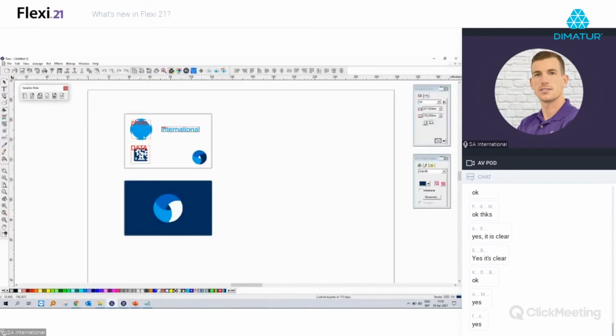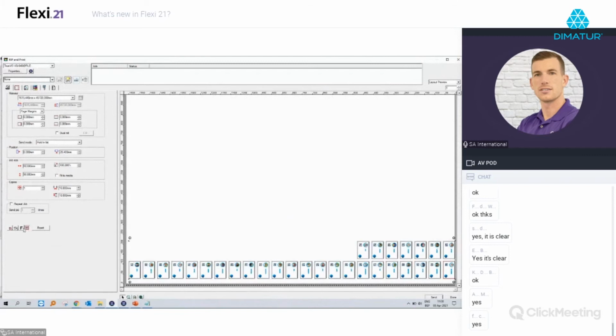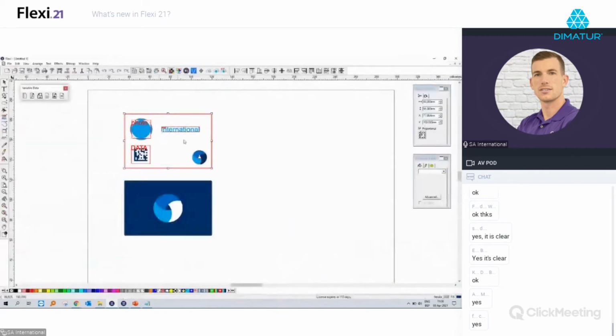we have variable data, but I want to print the variable data in the Jig layouts. So we can go to RIP and print and send the variable data. So selection only. I want to send the variable data. Let's remove the cut contour first, because I don't need to cut it.